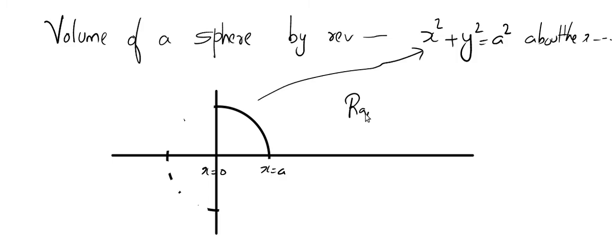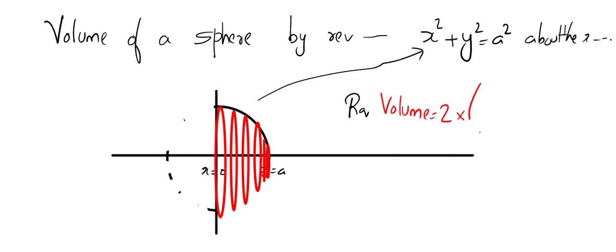So we write, required volume equal to, when you revolve this, what will you get? Think about it. If you revolve this part, what will you get? Yeah, you will get a hemisphere. You will get something like this. You will keep on forming circles. I think that picture itself was satisfactory for you. So you can understand how you will get a hemisphere. Okay, so required volume equal to two times the volume formed in the first quadrant. Now, that is too easy. The formula is integral pi y square dx. And x varies from 0 to a.